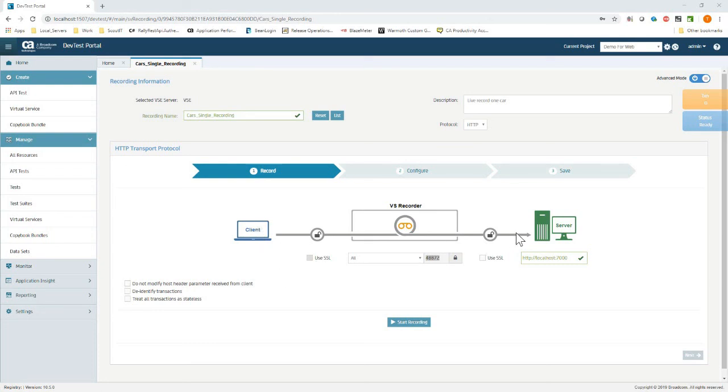All we're doing, this is the portal that points to the back end. We need to say portal, go through our recorder so we can see the transactions that are going to the back end and let them continue through. Don't stop them, don't do anything with them. Even though I'm saying it's HTTP, I can say it's SSL down here as well. I just want to bring that to your attention because you think it would have HTTPS up here, but it doesn't. Anyway, all right, so where are we?